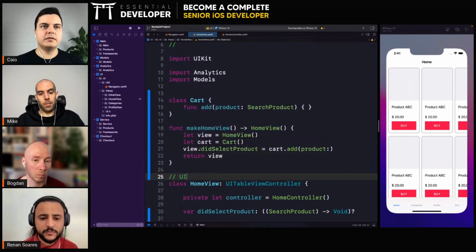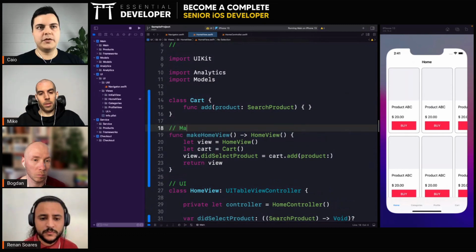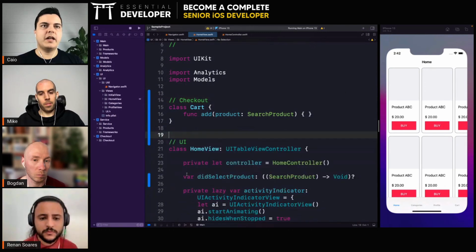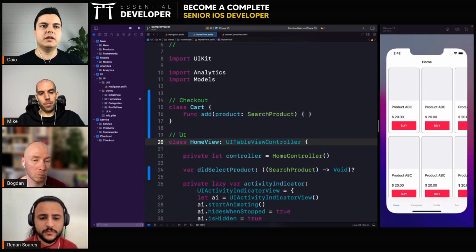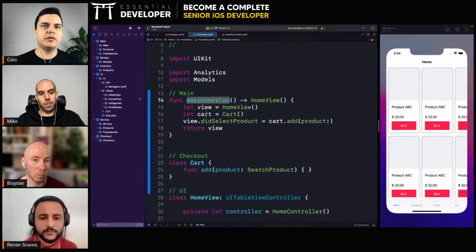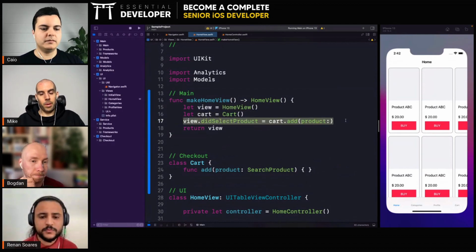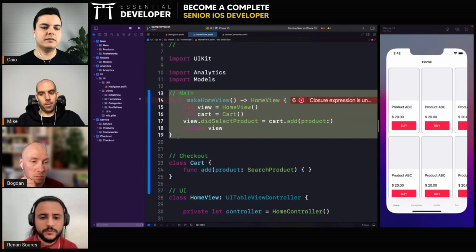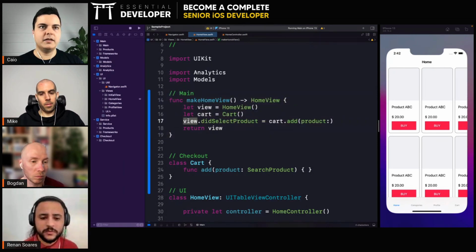So this is in the UI module. This is the composition root, main module. And this is in the, let's say, checkout. Now, the checkout doesn't know about the UI. The UI doesn't know about the checkout. The main module composes both of them, instantiates both of them, and composes them. When there is a message coming from the UI, it is sent to the cart, but this is decided in the main module. Make sense? This way they are communicating. They communicate between themselves, but they don't know about each other.